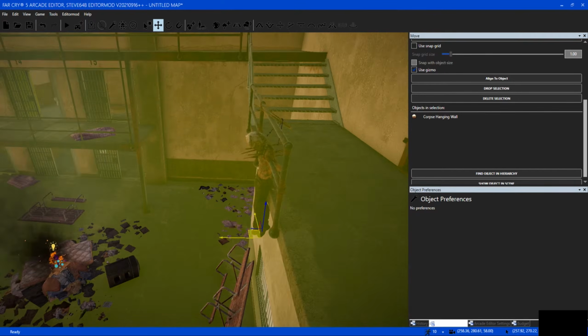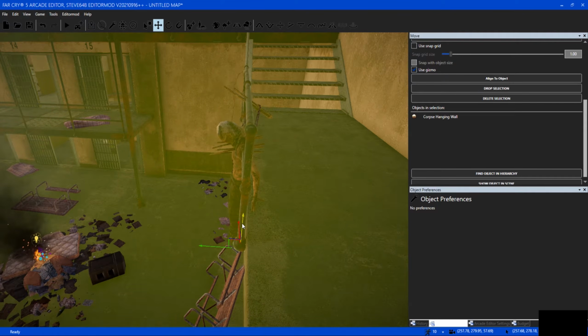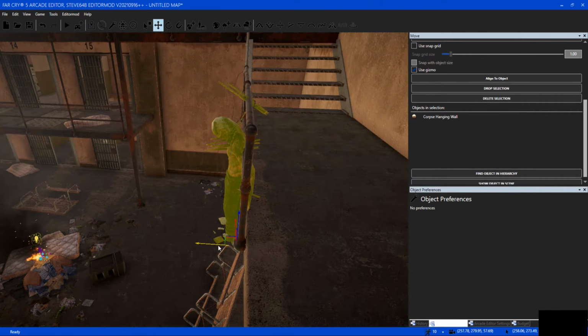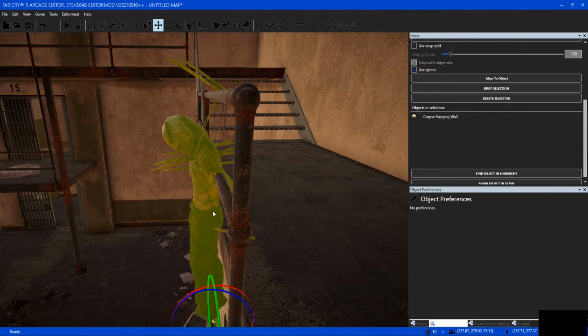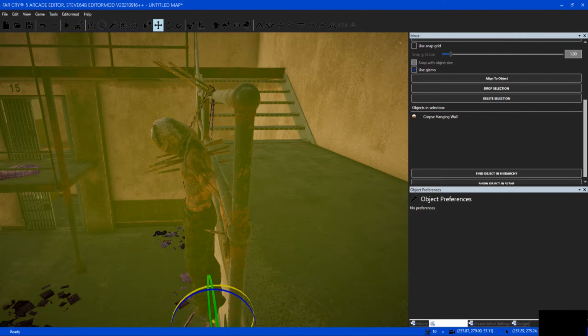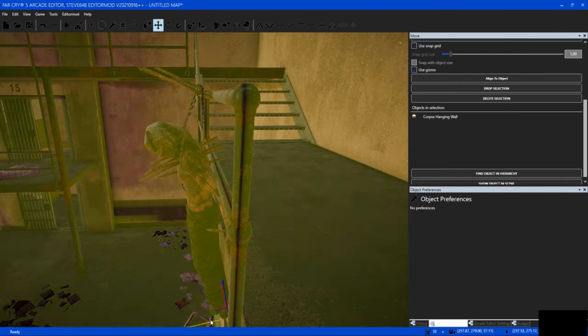It'd be nice if I could make it look like he's hooked up here on this rail or something. But then he goes through the... Let me see here. We definitely want him out.